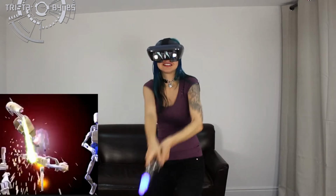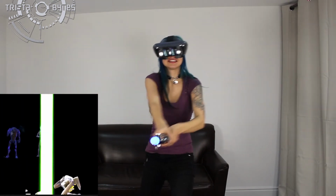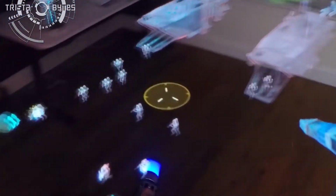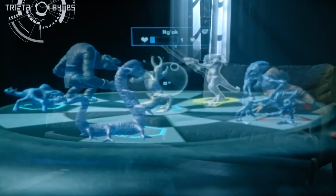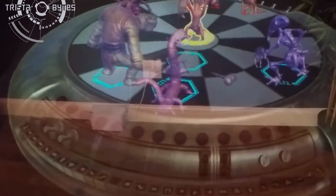They are lightsaber battles, where you can pick an enemy to fight and go through a staged kind of training process, which gets progressively harder as it goes on. You have strategic combat, which is like a battle sim where you can control troops around your living room and move your armies, which is kind of cool. Not quite as cool as lightsaber battles, but there is a bit of play in that. The third one is Holo Chess, which is a recreation of the chess game in the movies, and that's gonna amuse a child for about 10 minutes, and that's pretty much about it. I would write that game off quite quickly.